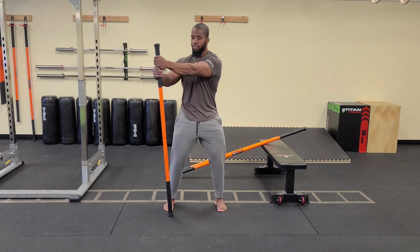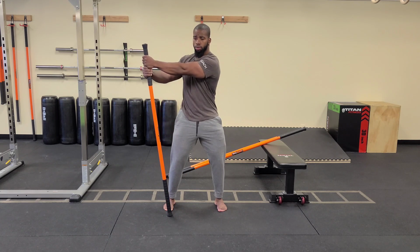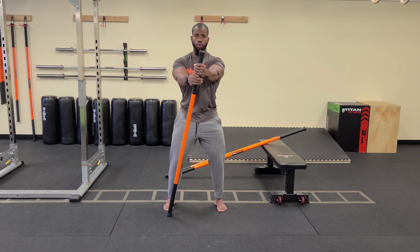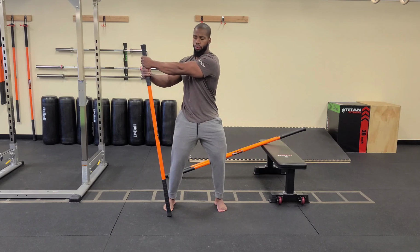Then I'm gonna bring it back forward. So driving the stick into the floor with 15 to 20% tension, okay? We're gonna do that 2 more times. If you can, try to keep both arms straight. If your right arm bends a little bit, that's okay. I'm gonna rotate across, keeping my head facing forward. 3, 2, 1. Bring it back forward to that midline again. Excellent. One last time here, okay? Bring that stick across, rotate that left shoulder forward, hold.